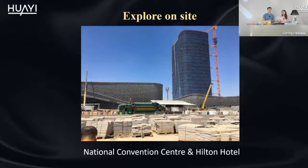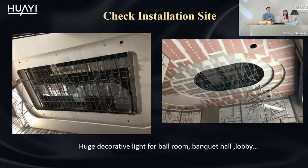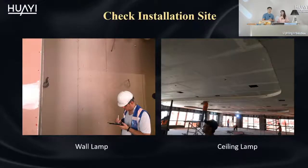Okay, besides the approval drawings and samples, what should we do next? Next, we need to explore the environment at the site and check all the installation sites to make sure the place where the lamp will be installed could afford the weight. Which points should we pay attention to? We check all the installation locations carefully, such as places that don't have metal construction inside. We need to guide the workers to pre-install wooden board or aluminum profile inside to strengthen the construction. So basically, the site installation structure should be prepared in advance, right? Exactly. All installation things should be prepared at the same time to ensure we can finish the project on time.